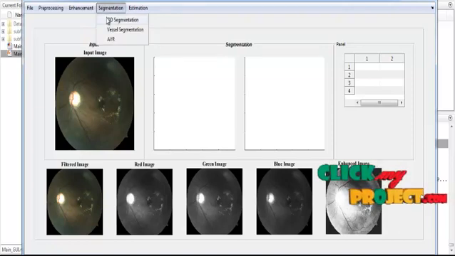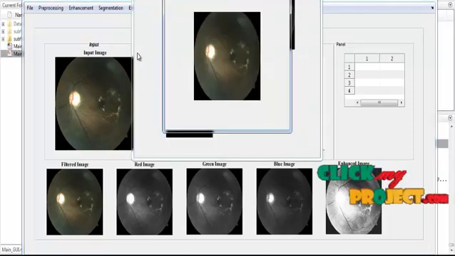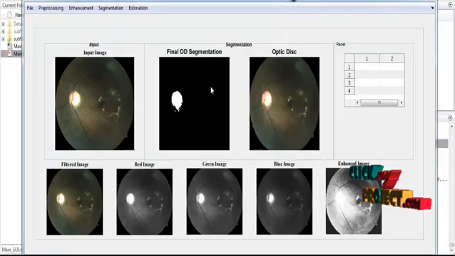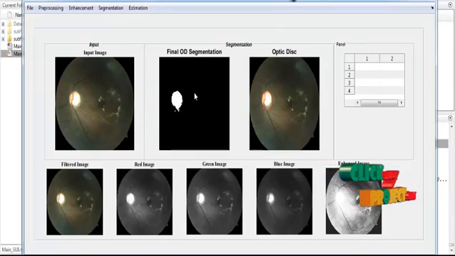After that, the segmentation is done. First of all, OD segmentation. OD segmentation will take some time, and only the optic disc region is extracted. The final optic disc region is extracted in binary format, shown in this figure, and then the optic disc region is bounded by the bounding box.